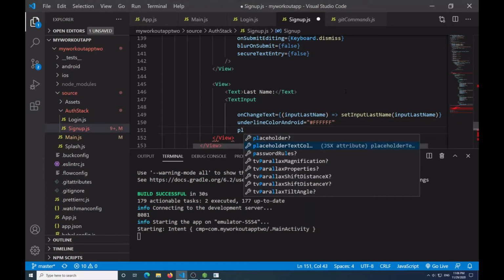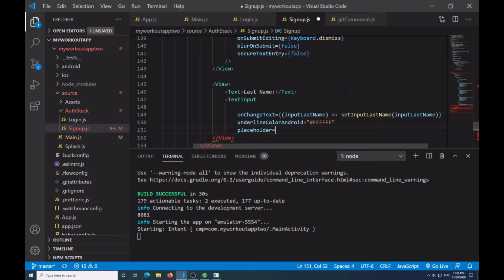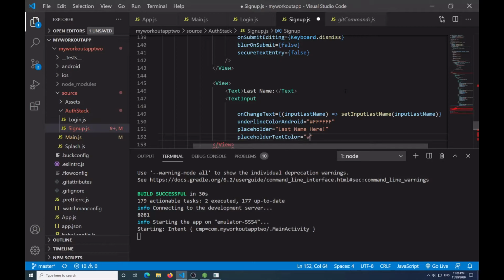Then we want placeholder is equal to last name here. Then we want the placeholder text color to be white.